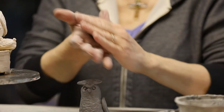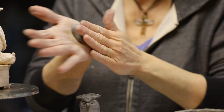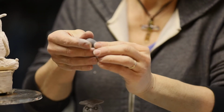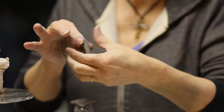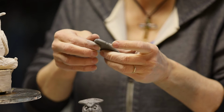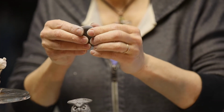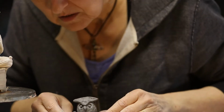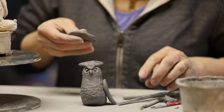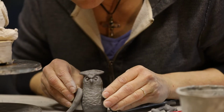Yeah, now I'll do the next one. Roll it around, smoothing in those bumpy edges, and again, rolling back and forth, forming it tighter at the base so that it has a peak, and then I flatten it. Make it a little narrow so that it forms to the body nicely. If it's super thick and chunky, it's just going to look way out of, you know, not natural. It'll look very out of place if it's too thick. So I'm going to get rid of some of this because this one seems to be a little bigger. There we go. That's better.